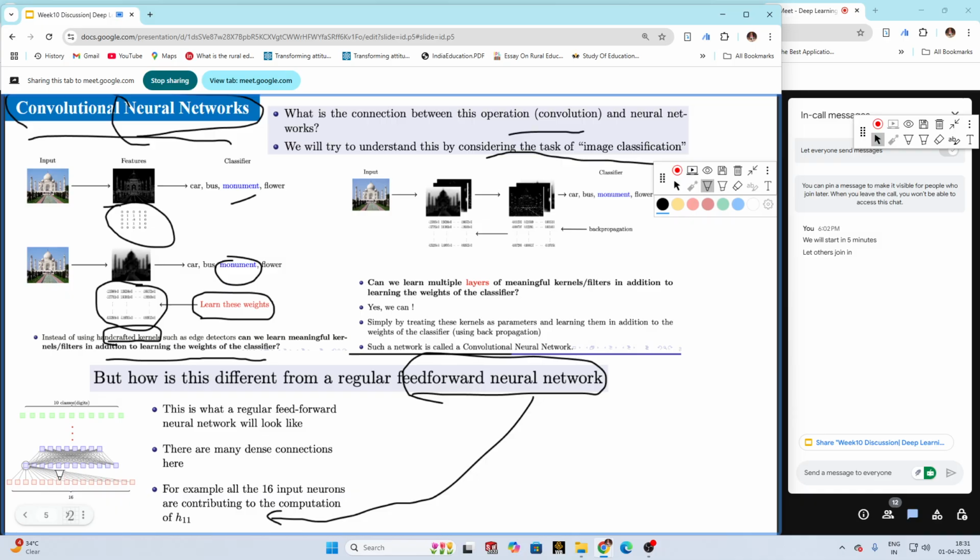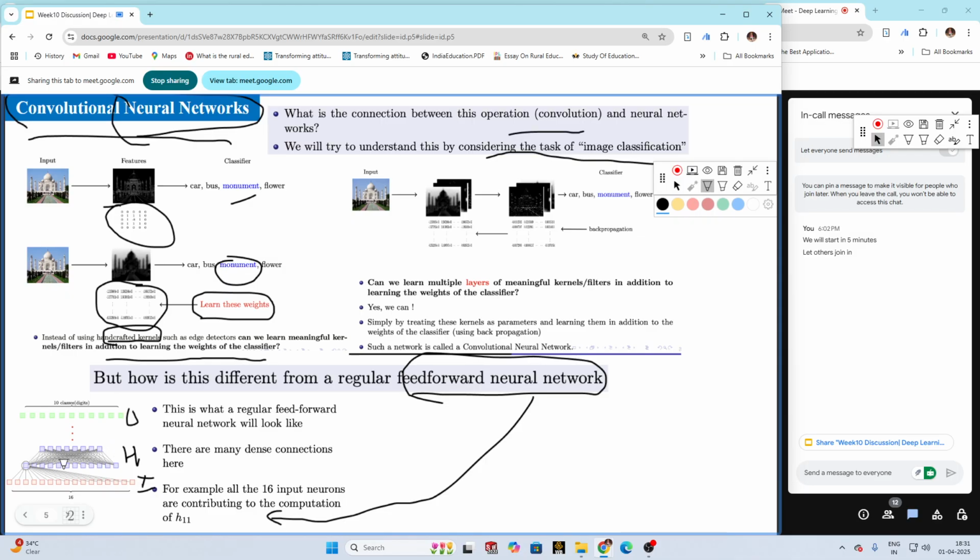So in a feed forward neural network, you will be supplying the input and framing your architecture such that there will be an input layer, many hidden layers, and an output layer. Each neuron of the input will be connected to each neuron of the hidden layer.